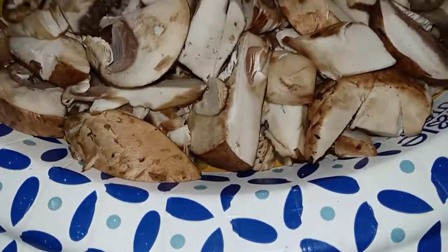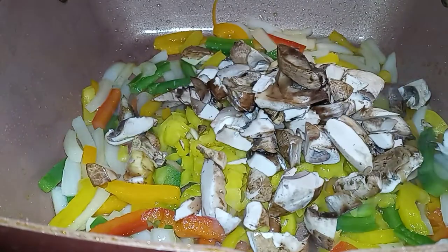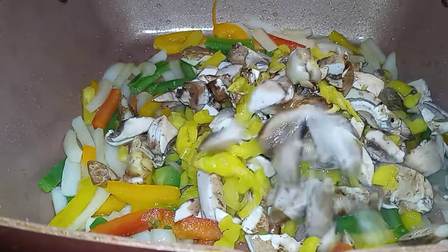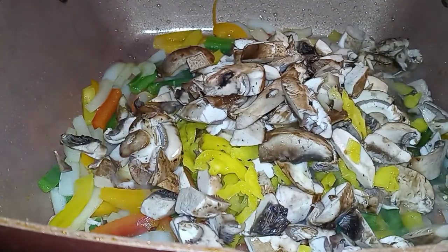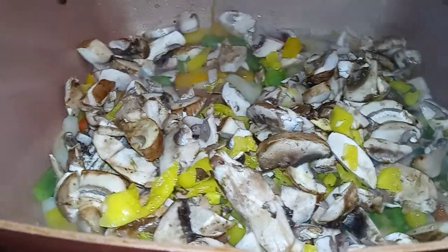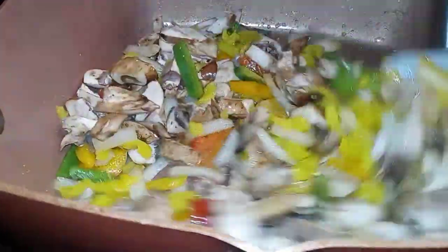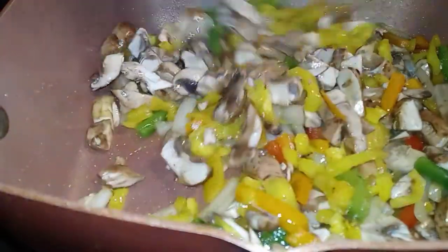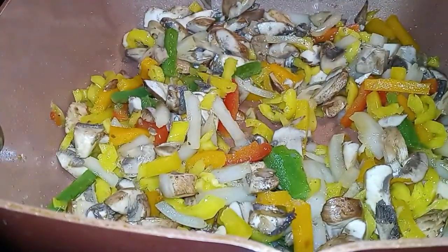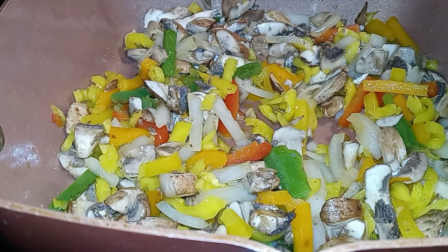So now we are going in with our mini portobello mushrooms and our banana peppers, mild. Feel free to use hot, whatever kind you like. I'm going in with all the mushrooms. I love mushrooms, y'all. How is it smelling good already? Unbelievable. Alright. Nice little stir. We just getting them nice and soft, y'all. Well, not even too soft, like I said. We just loosening them up a little bit. I already have my noodles over here already made up for you guys.